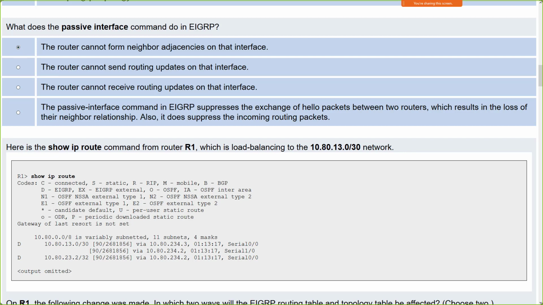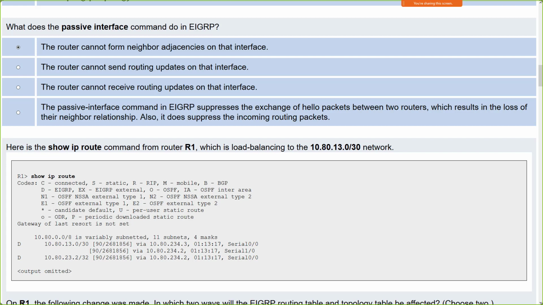I only send routing updates if I have a peer. So regardless of whether or not passive interface is configured, if I don't have a neighbor relationship on a particular interface, I'm not going to send routing updates out that interface. But I can't even form an adjacency on an interface that's passive because I'm not sending hello packets. So there's no way for anybody to discover that I exist, which means I can't form an adjacency. And if I don't form an adjacency, then I can't exchange information. So that would be the best answer, A: it's just not going to give me the opportunity to do anything with a peer on that particular interface, if that makes sense.